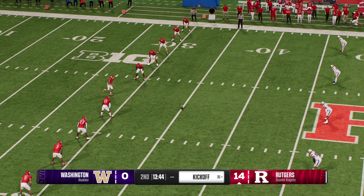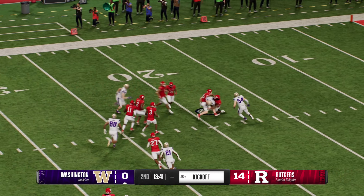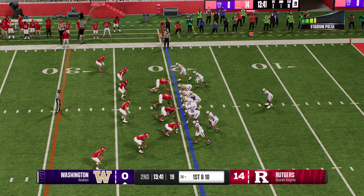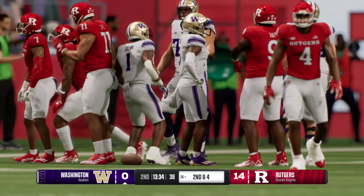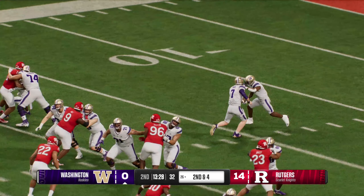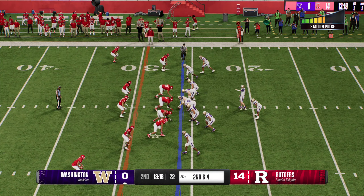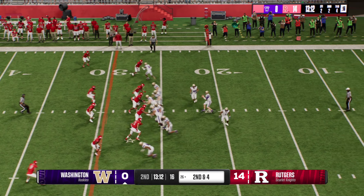They're lining up to kick it away, and that defense is salivating after getting the scoop and score. Here's the return from inside the 10 — they get him on the ground at the 20. Washington is ready to go back on the attack. The lead's not insurmountable, just down 14-0, but if you don't score here it can get tricky fast. If you don't possess the football and put something together to give your defense a blow, that's not the ideal start. Momentum's a real thing in college football — this team needs the juju to get going. Find your best playmakers, get them isolated, get them the football.